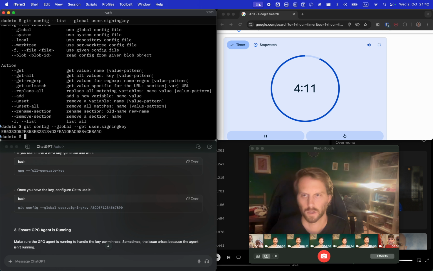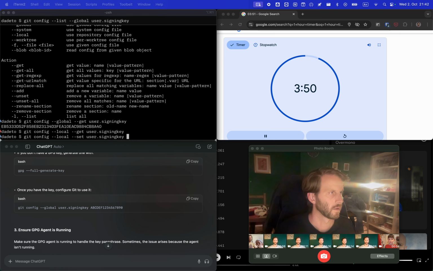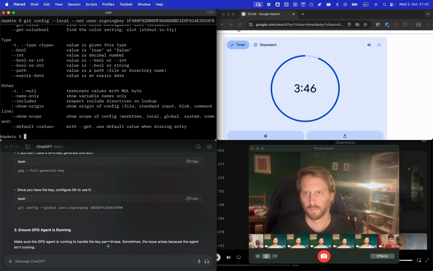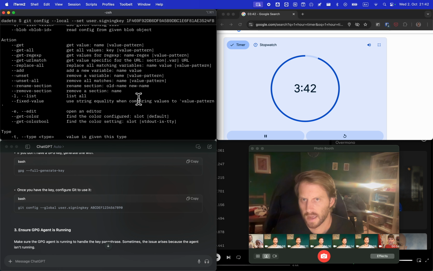Oh, it's the wrong key. Git config local user.signingkey. No. Git config local set user.signingkey. But no, that's not right. Set add.